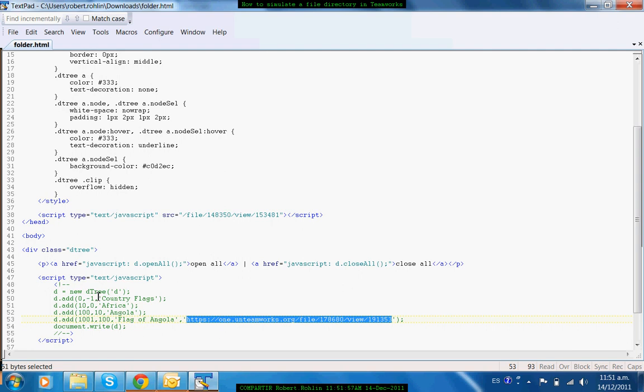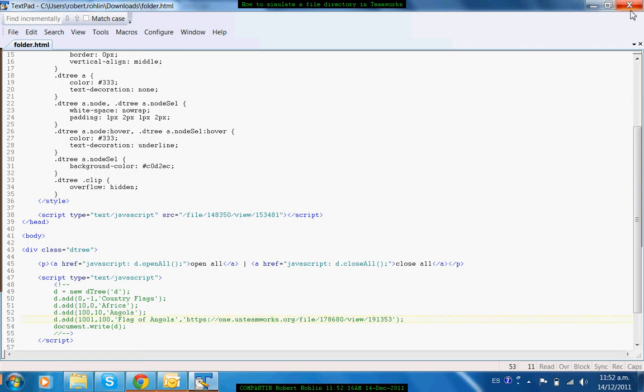So that's the file I've created. I've added basically 1, 2, 3, 4 lines of code. Okay, 4 lines of code. That's all you've got to do. Everything else you don't need to touch. So when you open this file, jump down to line 50 and start defining your file directory structure.